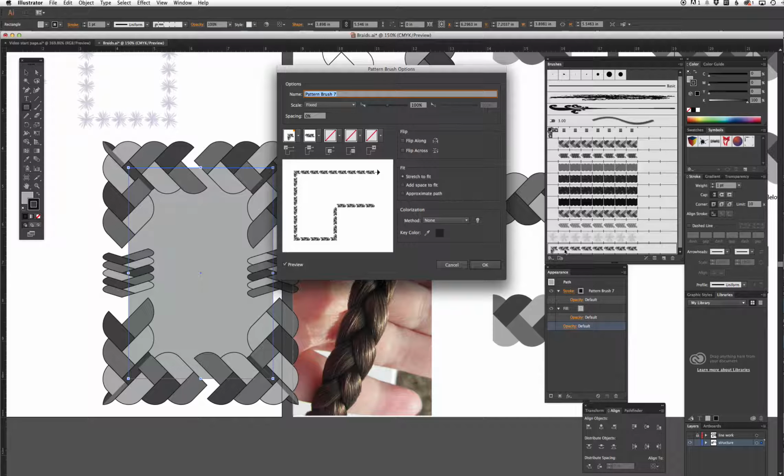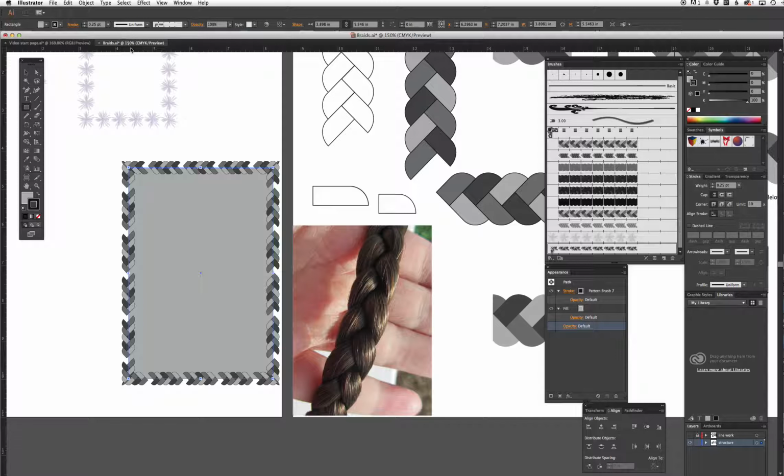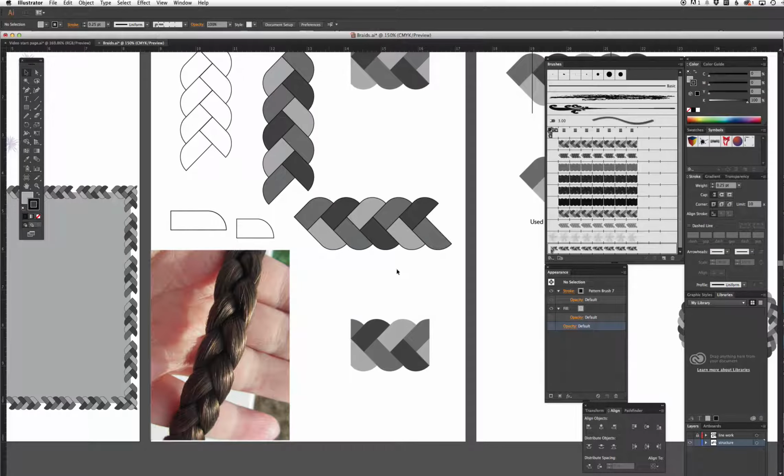Again, I double-tapped on the brush itself to pull up its options, and I have Stretch to Fit, which is your typical option, and that's what's happening here in the center. If I were to lower the stroke weight, it would make more sense. It looks a little bit better, but you can still see there is this huge gap between each of the sections. And the gap is happening because, I'll use my line segment tool just to show you.